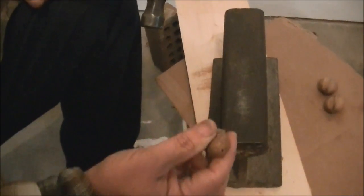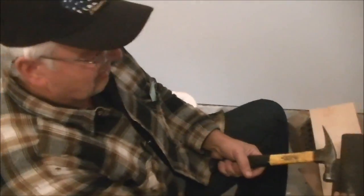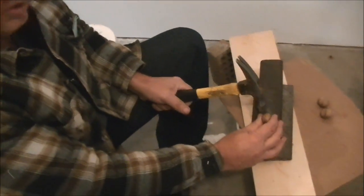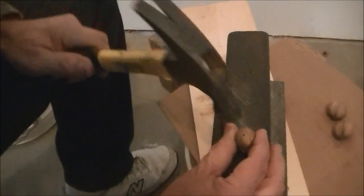Now, I have several varieties of nuts in here. Some are going to take 3 hits, some will take maybe 10. But it's not a race, you're not driving a nail into a big old timber. You're just going to gently tap it until it fractures, and then you're going to increase that fracture to the crack that you want. So let's go, and I'll try to be quiet so you can hear the tapping and maybe the fracture.